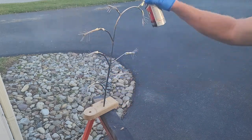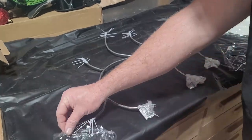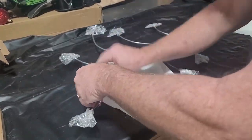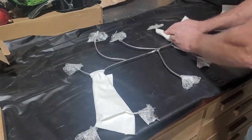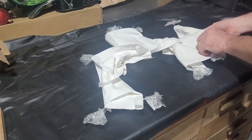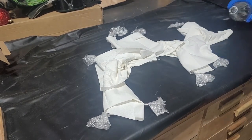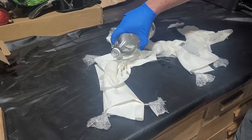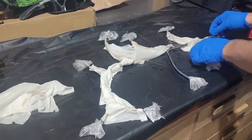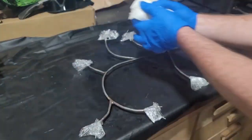For the middle section I wanted to do something a little different. Once done priming, I wrapped all the primed ends in saran wrap to protect them. For this middle section I'm going to do a process of accelerating rust to get the color I want for the branches. I'll show you step by step exactly how to do that. Get paper towels and cover all your branches — every bit of it. Then get regular household vinegar and pour enough on the paper towels just to make them wet. Let it sit for about a half hour. After the half hour, remove all the paper towels. Looking at the metal, the rust process has already started, and the next step is going to accelerate it right in front of your eyes.